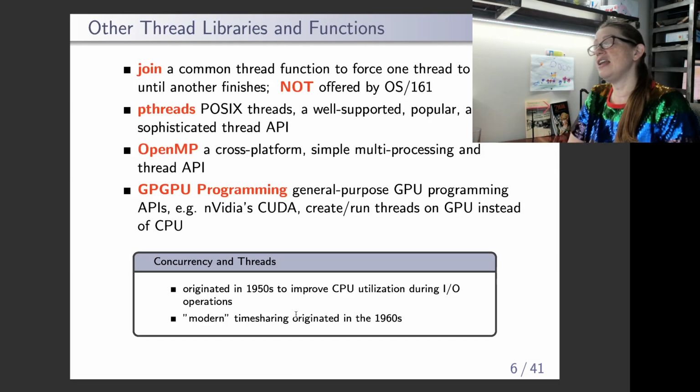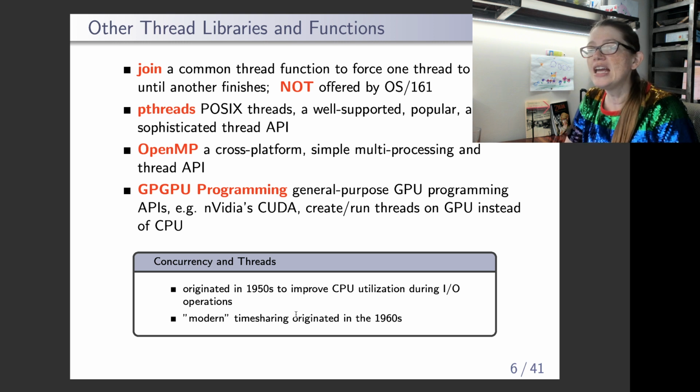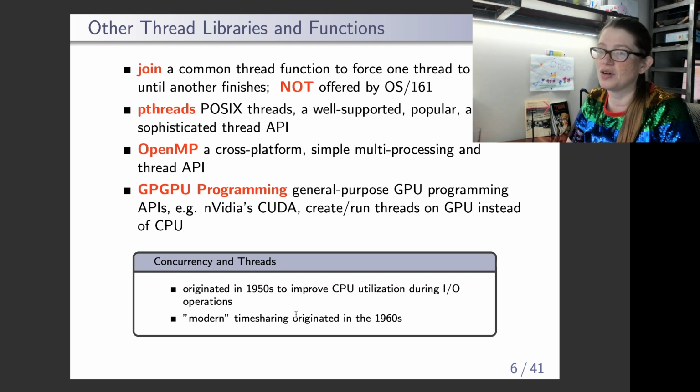Now, if you are an individual who has done multi-threaded programming before, you're probably wondering, where's the join function? OS 161 does not have a join function. For those of you who are not familiar with this particular ability, the join thread function would force a thread to block, that is, wait until the specified thread has completed. For example, you might use this if you have asked one thread to save or to write some information to a file, and then the thread that forked, you want it to wait for the other threads to complete their write before we actually finish and save the file and close it. So if you need one thread to wait for another, the join operation is typically used. We don't have this function in OS 161, but that doesn't mean we don't have the ability to simulate this behavior. We absolutely do, and we'll discuss how we use semaphores to mimic this behavior when we talk about synchronization.